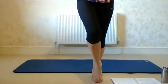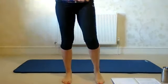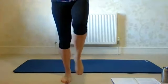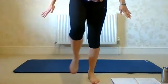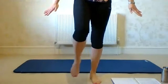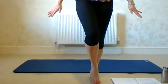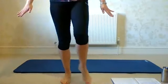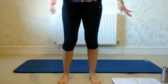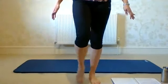And then we're going to step across, one toe on top of the other. Step across. Now, if balance is a bit of a challenge for you at all, then release the hands and use them to the side of the body to help you here. And we're going to slow it down as we move to challenge ourselves a little bit more with the balance element. So make sure the core is engaged, that belly button's just gently drawn into level three, the pelvic floor is gently squeezed to level three.